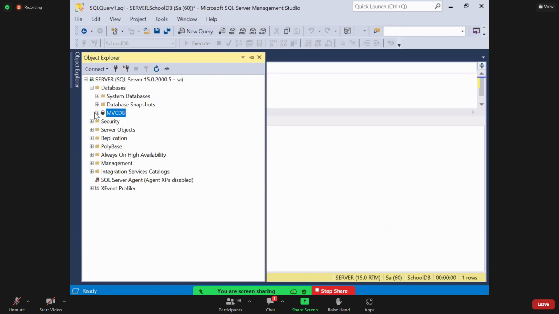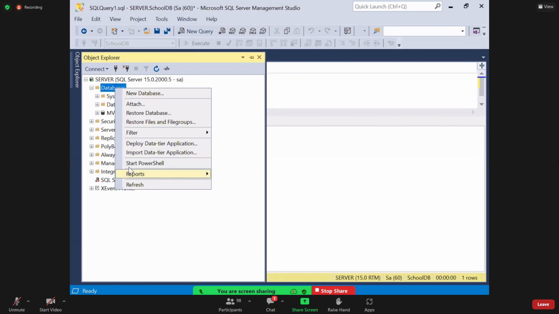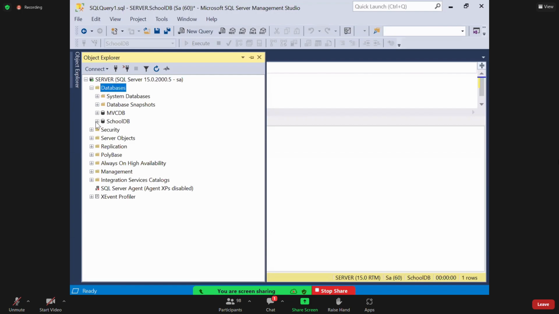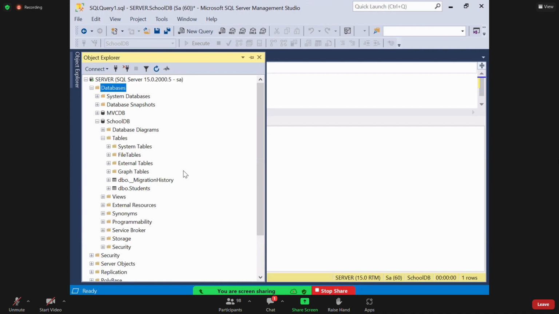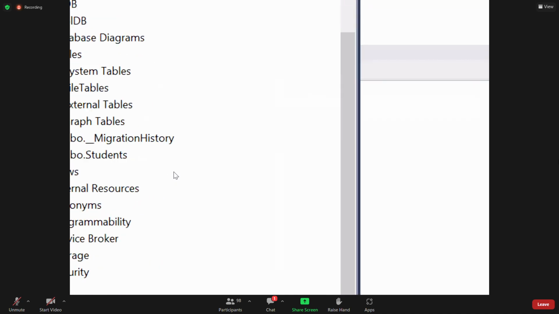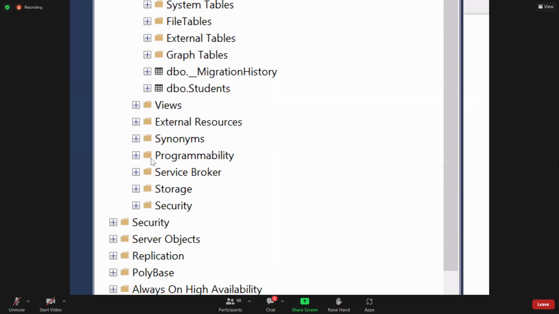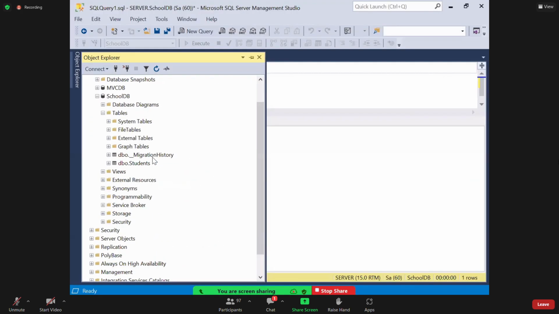Did you notice that every time a new database is getting created and the tables are getting created? Apart from that, have you noticed there is another extra table there? Did you notice or not? What does the table tell me? There is one more extra table there: underscore MigrationHistory. What is this table?